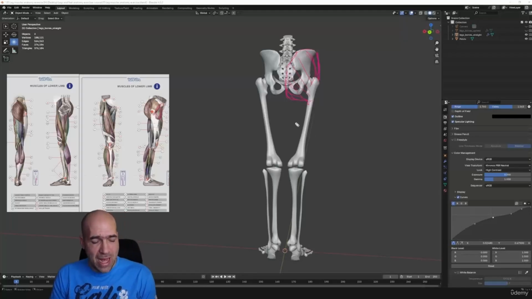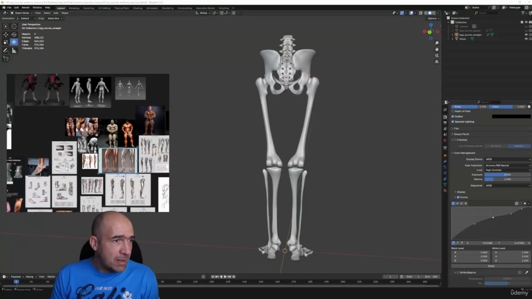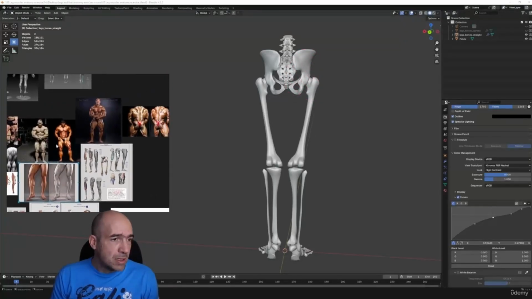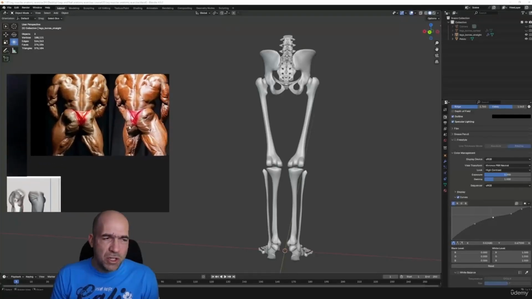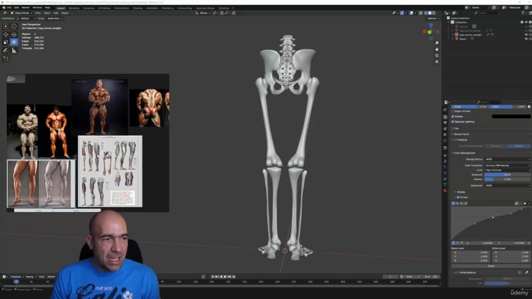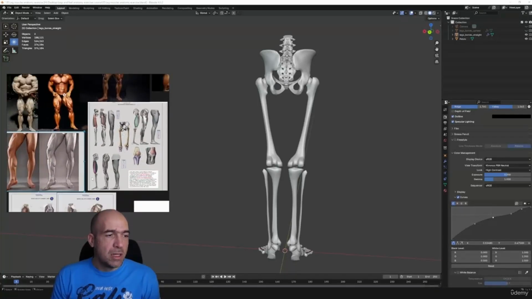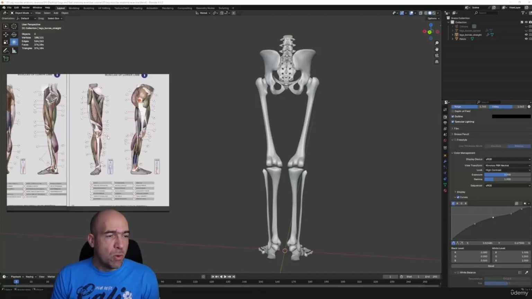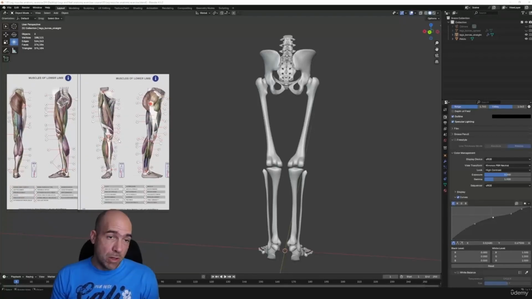Let me show you what I mean. In very, very hugely muscled humans like this, which is super rare, the butt will look something like this, like an alien. We don't want to do exactly that. We want a normal looking human butt usually when we work. So that's what we're trying to do.